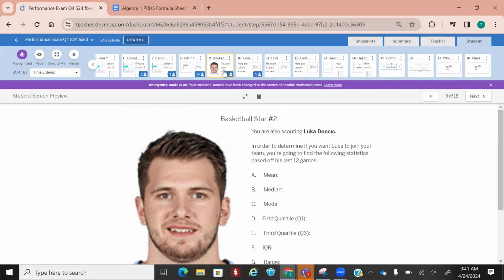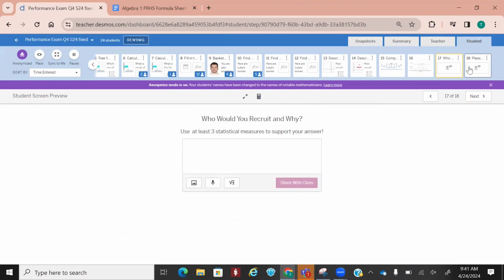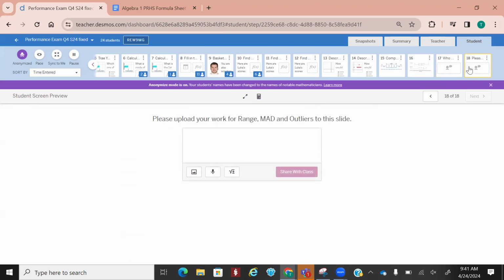Okay, so from slide 9 to 18, you're going to do those slides. Now on slide 18, you're not going to submit your work online. You're going to submit it to me. So you're going to do this on a piece of paper. Anytime that it says show your work, you're writing it on a piece of paper. Here is the catch. You can use your notes. You can ask me questions to an extent. You cannot turn to your neighbor and copy off of them. I don't want to see you looking at somebody else's screen. I don't want to see you asking them questions. I want you to do this independently.